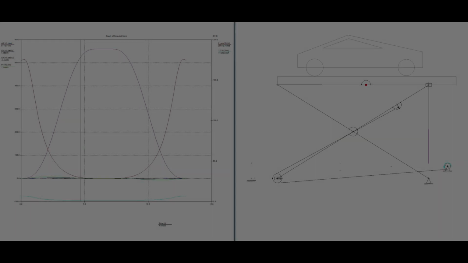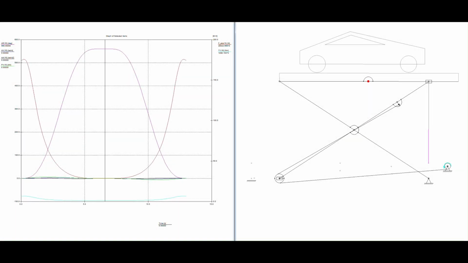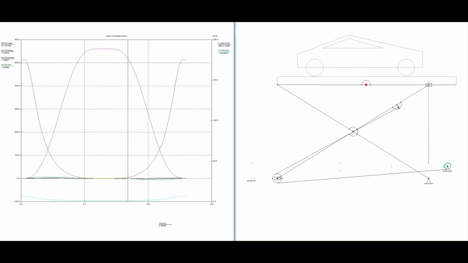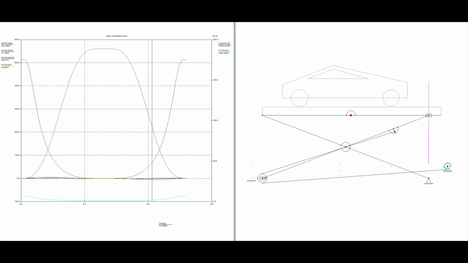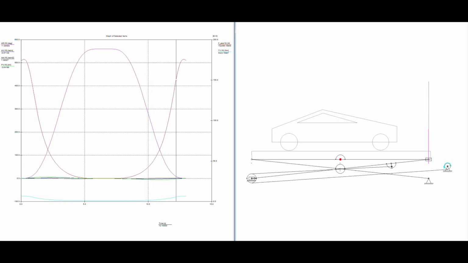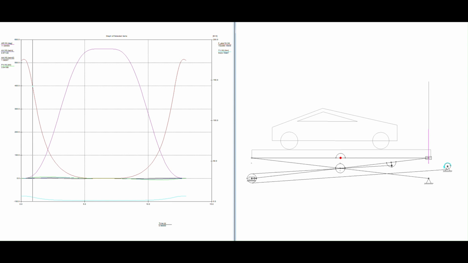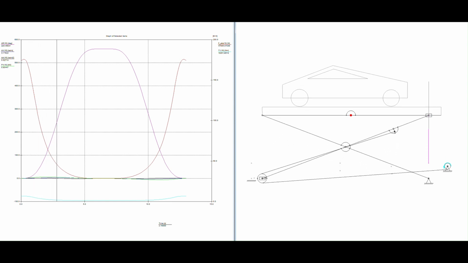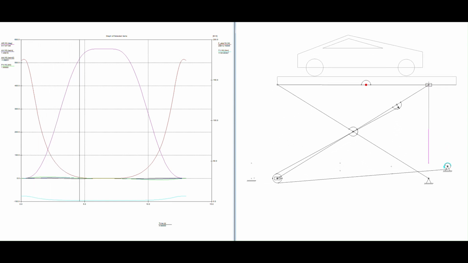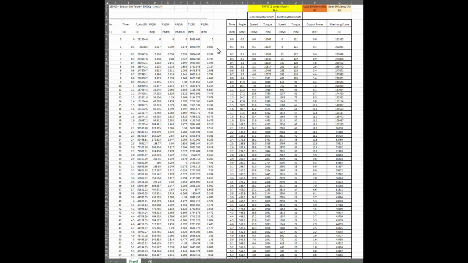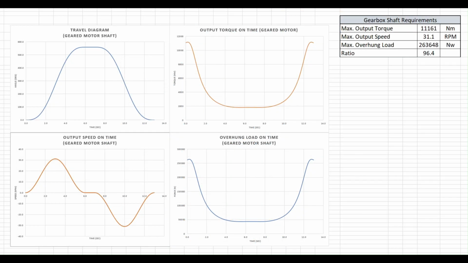The simulation is performed in our software. The output shaft angle, angular speed and acceleration, power, overhung force and torque data is obtained for the whole movement cycle and processed in our calculation spreadsheet. Here, the load and gearbox efficiency are included in the new calculations. Also, the gearbox ratio is calculated considering a 2-pole electric motor. Now, we have specific related data for the gearbox and electric motor selection.